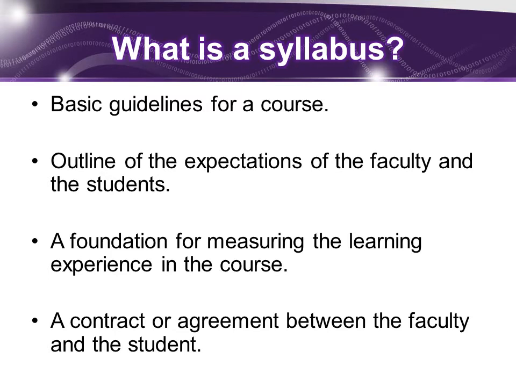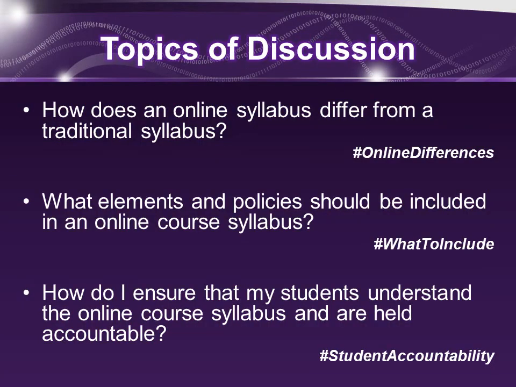Okay, so we're going to talk about a few topics of discussion today. We're going to answer a few questions. The first one is, how does an online syllabus differ from a traditional syllabus? The next one then is, what elements and policies should be included in an online course syllabus? And then lastly, how do I hold my students accountable for having read and understood the online syllabus and making sure that they follow that contract?